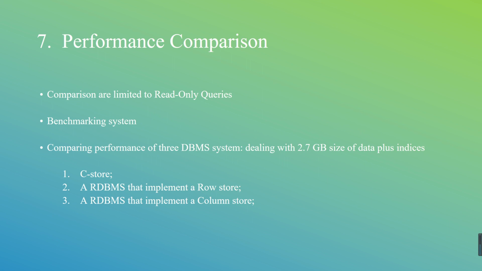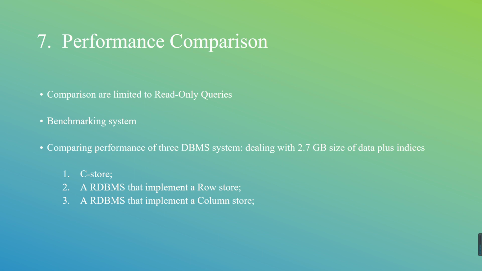Hi everybody, let's start the most interesting part, the comparison between three different systems. Because WS and Tuple Mover are not at the point where we can run experiments on, and RS also does not support segments or multiple grid nodes, our comparison is based on read-only queries performed on RS running on a single site. Our benchmarking system is a 3 GHz processor with 2 GB memory and 750 GB of disk.